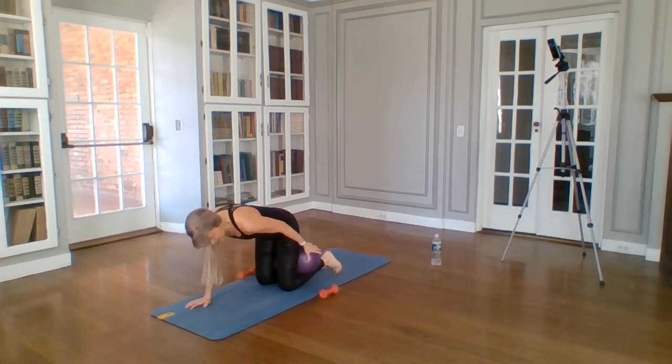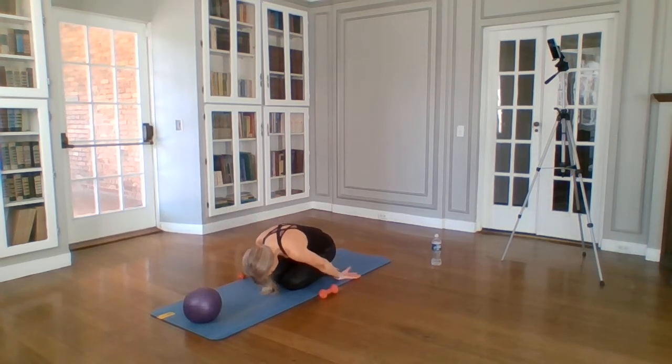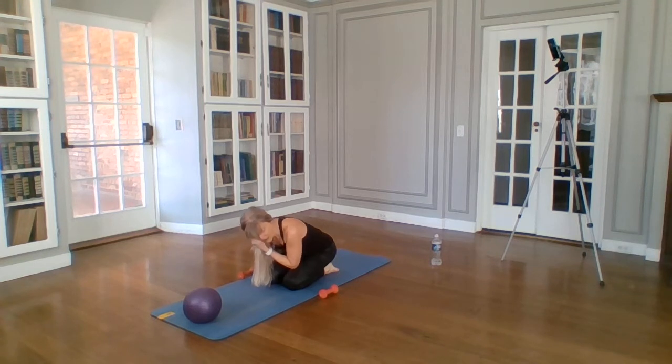The other knee, get rid of the ball. We'll do one more child's pose. My palms are gonna face the ceiling and I like to curl my fingertips to my wrist. So we already did some bridges in class, so I'm not gonna repeat that, but we will do spine twist.